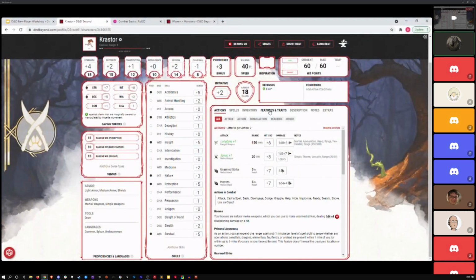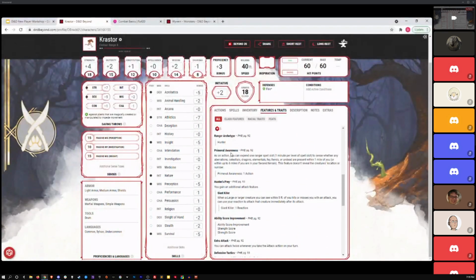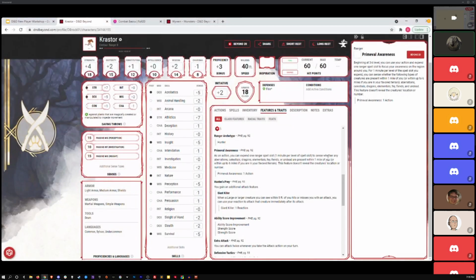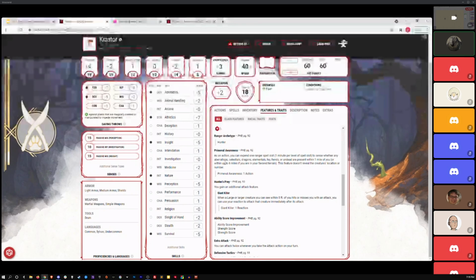So even just for example, this Hunter Ranger here has Primeval Awareness. From the Ranger, you can expend a spell slot to sense whether any of these types of creatures are around. It's just an extra thing that you get for being a ranger, and it will list any extra things you can get here. So this is not something you can just do as a fighter or any character. This is what you get for being a ranger, and it's listed under features and traits. So if you're a monk that's doing stuff and you want to have your action that does something, then it will say in the class.